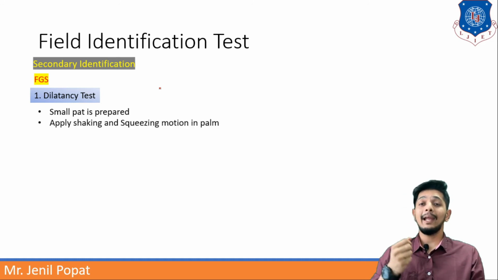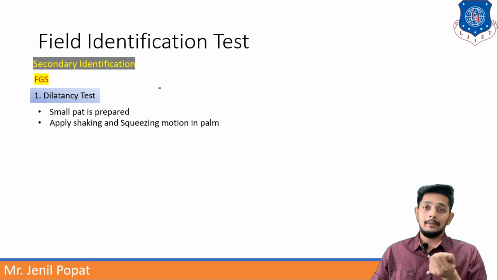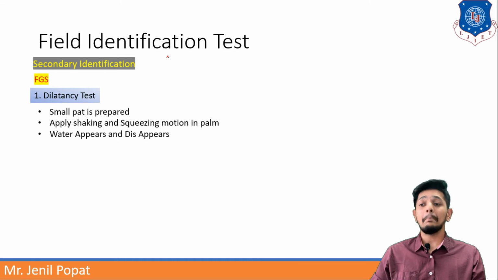Now, after that, apply shaking and squeezing motion in the palm. Then, you have to shake and squeeze your hand in a horizontal manner so that the soil gets mixed. Now, the moisture of the soil will appear on your hand. After opening the hand, you will see the moisture coming out of that soil.